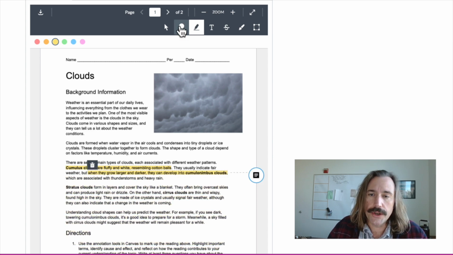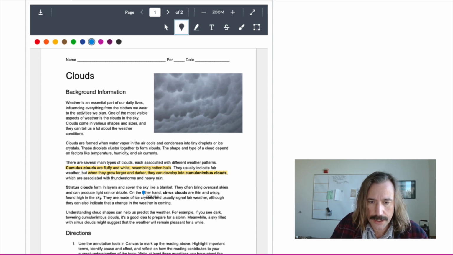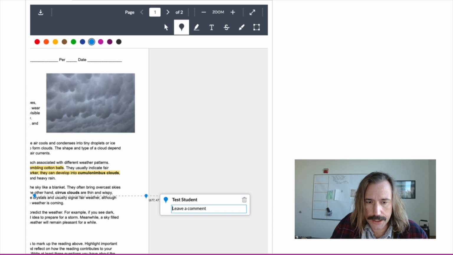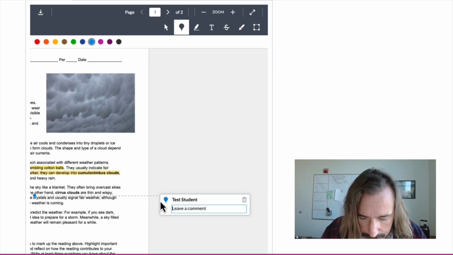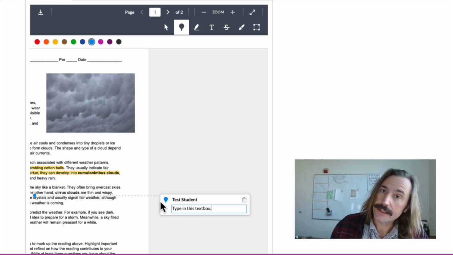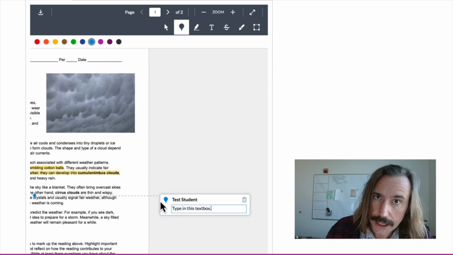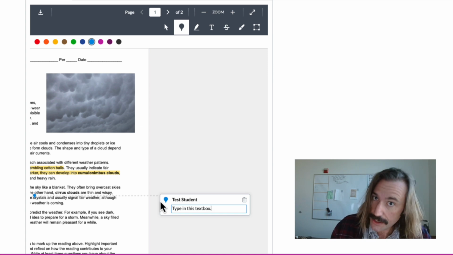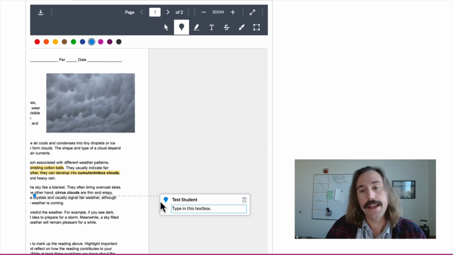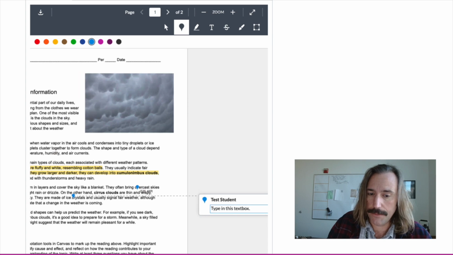Students can also use this point annotation tool here to click on an area. Just clicked on ice crystals, and the student can then type in this text box. Now, when the student turns in and submits this work, the teacher in SpeedGrader will be able to see those annotations, those highlights, and any of the other answers that they might type in within.